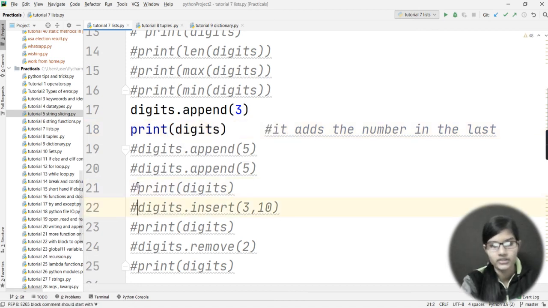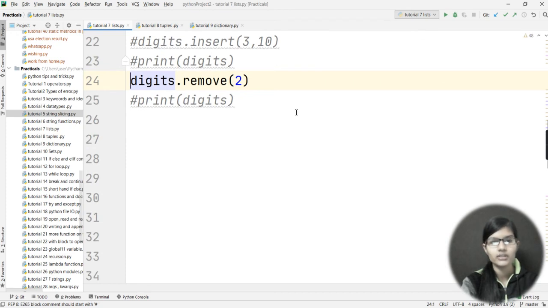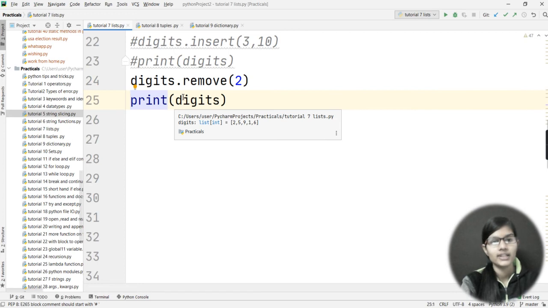Clear? Print digits dot insert. Okay. Now, hold on. These are all similar things. Now, if I want to remove any number from my list, what I will do is digits.remove, and in brackets I will write the number which I want to remove from my list, and then I will print the digits.